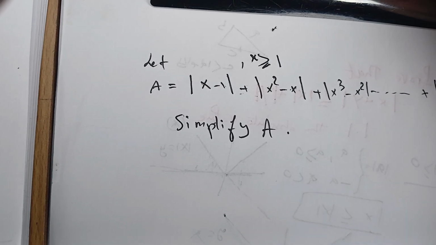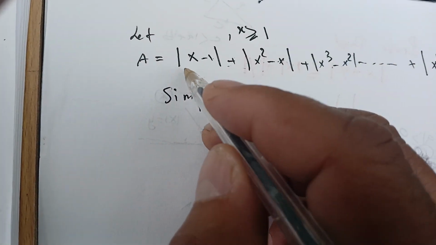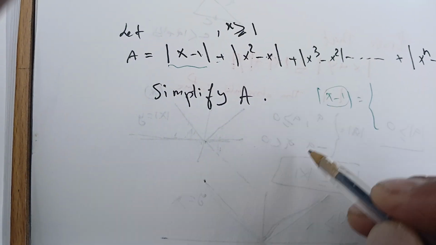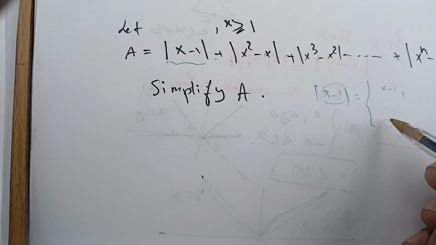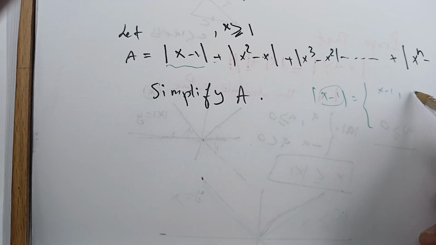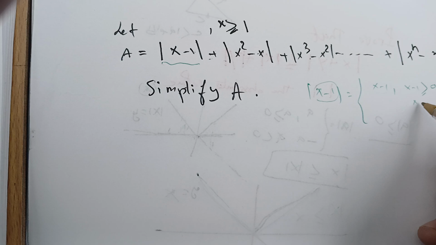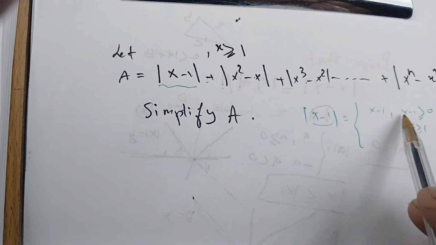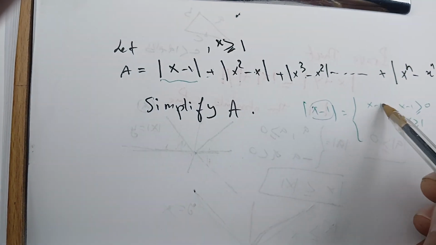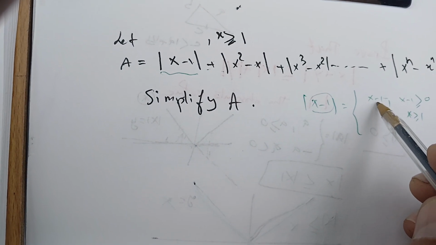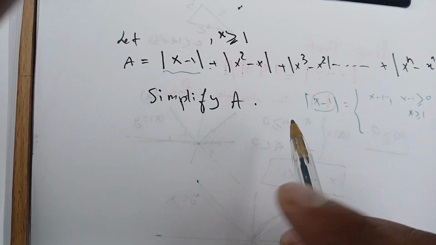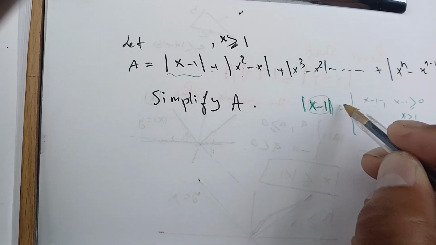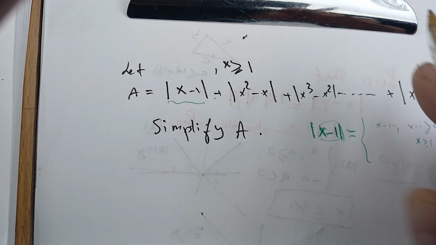The first thing that we have is, let's start with this first term, x minus 1. The absolute value of this one is x minus 1 if x minus 1 is bigger than 0. That means x is bigger than 1. And we are given this condition, so we don't need to study any more conditions. So here we have x minus 1, and we don't need to study the other side. So we stop here. When we start, we get the solution in just one step.